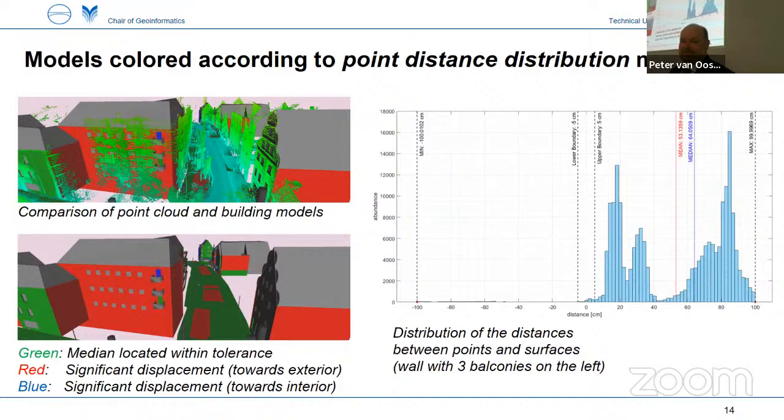At the moment, if you create the city models based on a roof print and extrapolate, or make the walls just as an extrapolation vertically downwards, then of course you would have a lot of deviations. But that could also be a very nice indication, because you would get the information that this wall surface is significantly, you can also get this in histograms, so we can really say, okay, this is in reality 10 centimeters to the inside, or 10 centimeters to the outside. One possibility could be to simply move the surface and shrink the building, and then see afterwards if the fit is better. Otherwise, if the facade has a lot of details like balconies, then of course things become more difficult.